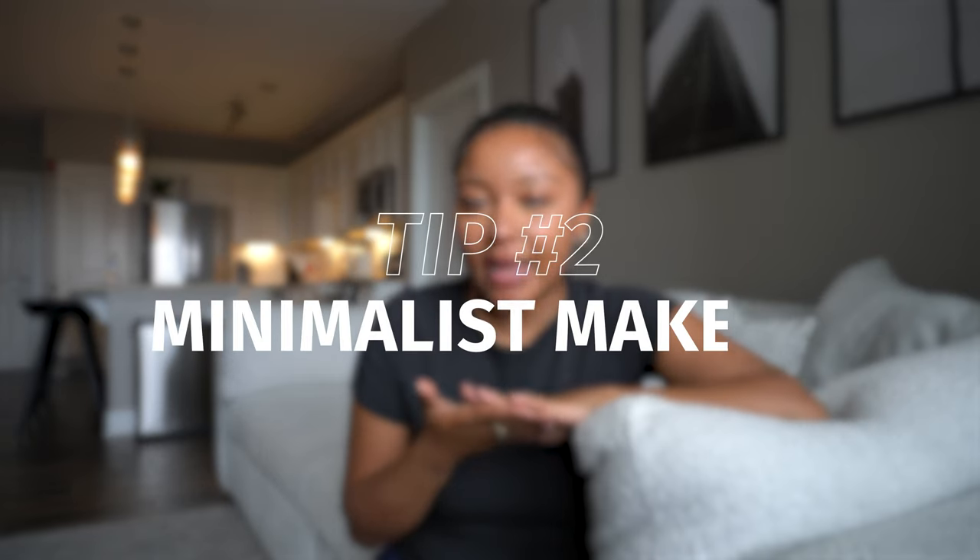My second tip is minimalist makeup. You need to learn how to perfect your face with little to no makeup. My favorite thing to do when I'm in a rush and need to look good in 20 minutes is: concealer to cover my bags, a little blush to give me some glow, brows, and mascara — and I'm out the door. I literally have that on now, and I usually have this routine on my face every time I do a video. You really need to learn what products work for you to give you the prettiest face in the quickest amount of time, because doing a full face in 20 minutes is crazy — you're going to waste your whole 20-30 minutes trying to get ready quickly by doing a full face.